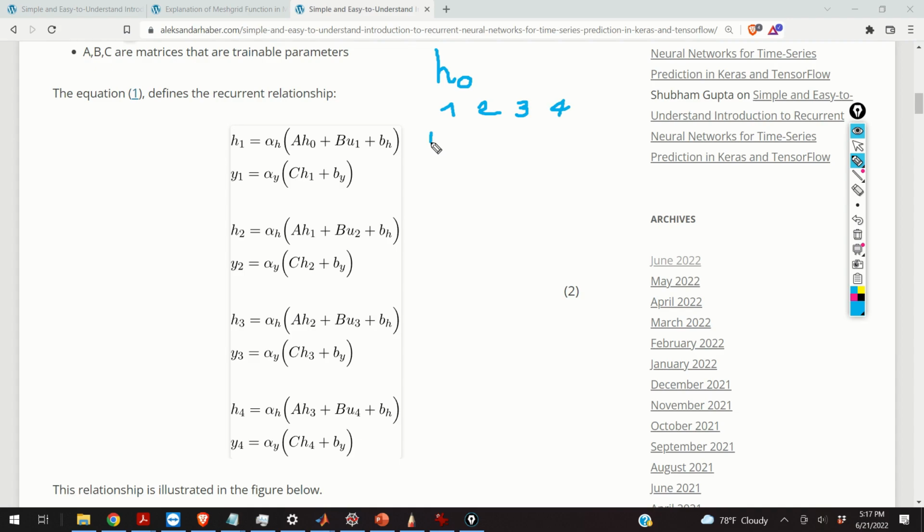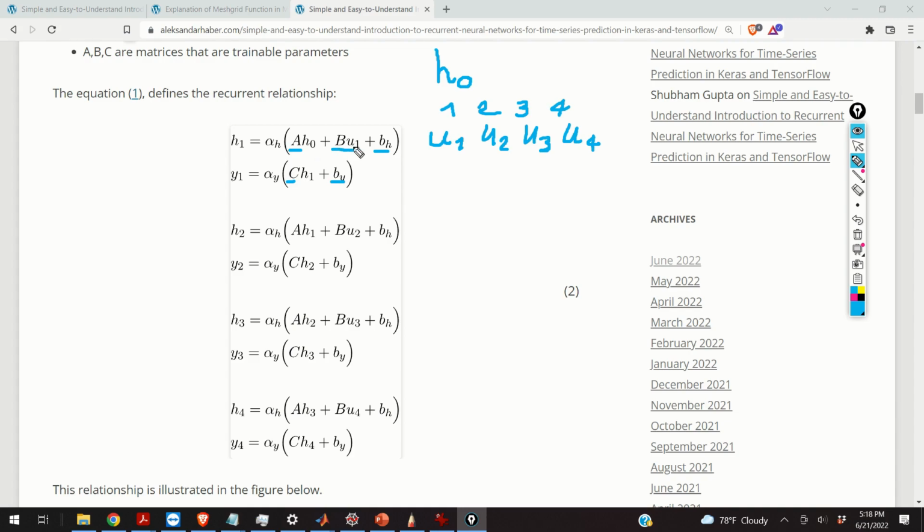That is, we assume that we know u_1, u_2, u_3, u_4. Then, knowing the model parameters A, B, and all the biases, b_h and b_y, together with the matrix C, we can simply propagate our state and output equations to compute the outputs and future states of the network.